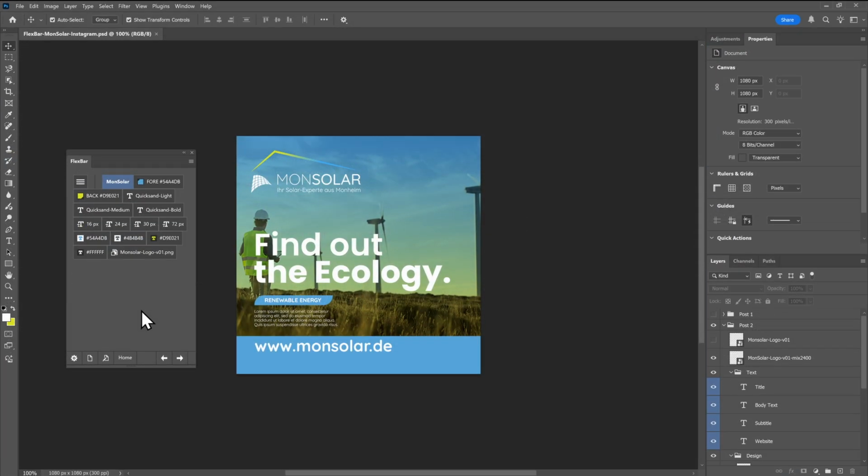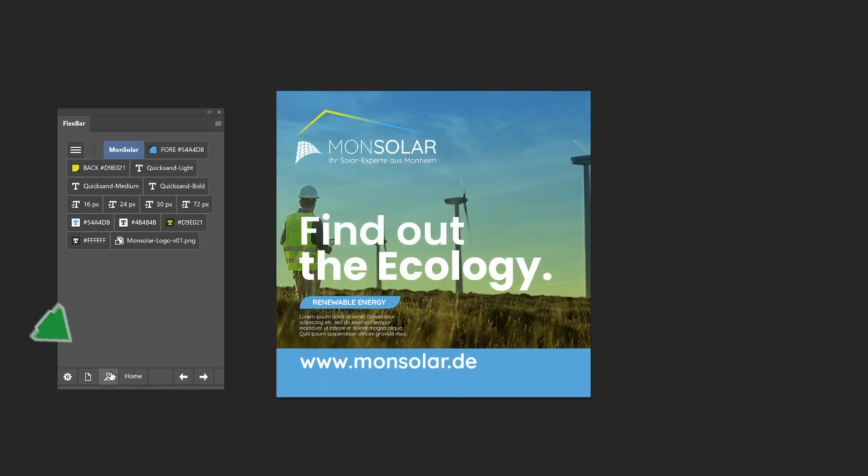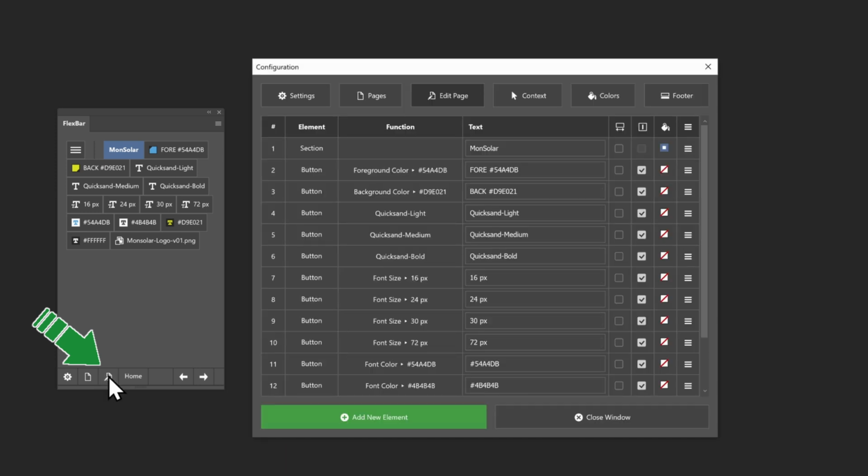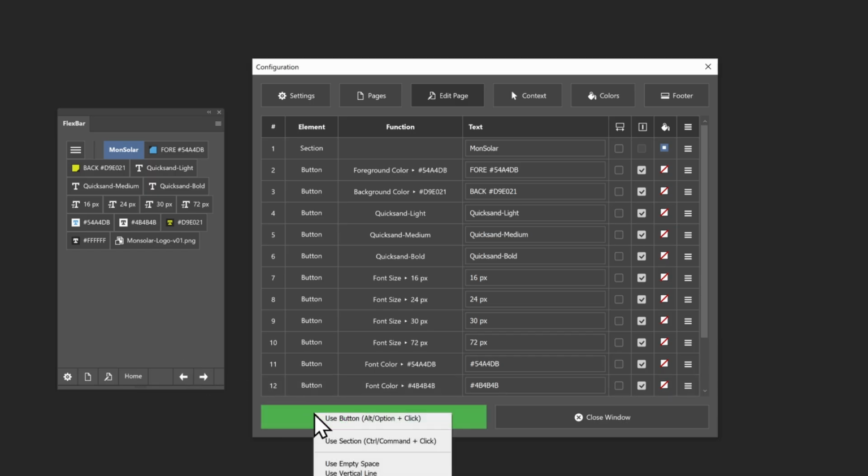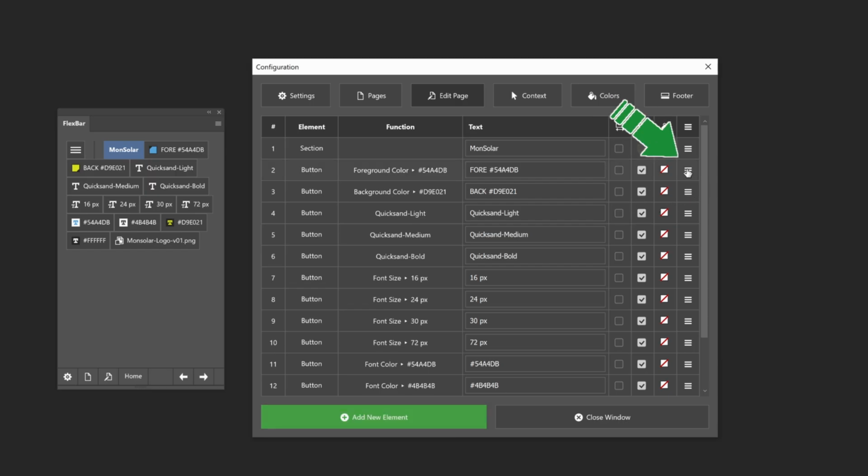I find my CI page a bit cluttered and would like to group the elements. We already covered how to do that in Chapter 2. To start, I open the configuration by clicking Edit Page. After the section, I insert a line break. This time, instead of using the Add New Element button, I left-click the hamburger icon and create a new element above it.